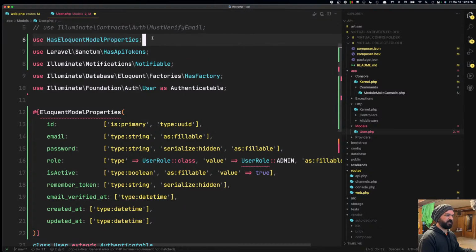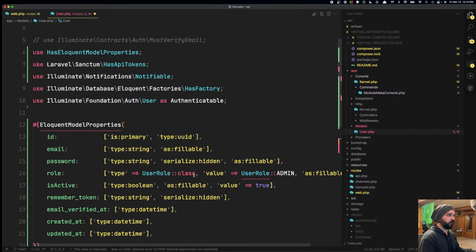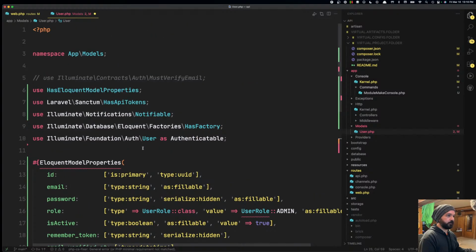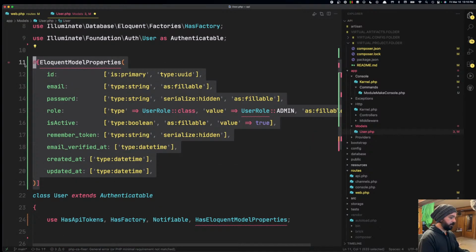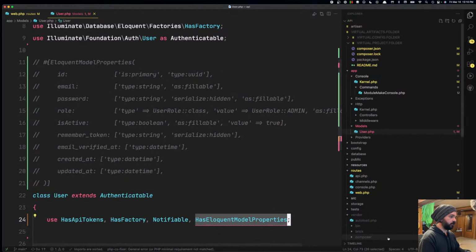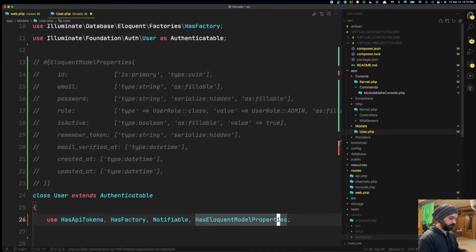Let me delete that. If I go back here, I did see it, but I thought I put it in there. Let me write that. I might need to, as Eloquent model properties.